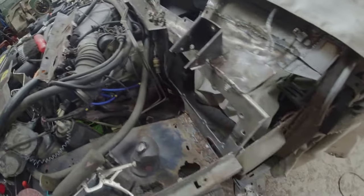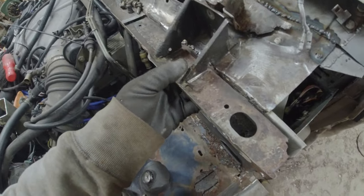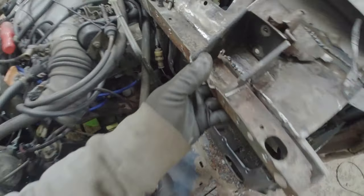I chopped off this end piece purely because it's rotten. So I need to make up another bit now that's going to go in there, weld that on, and then make up the section that goes along the front here so that that can go back on there, which is not far off doing now actually.